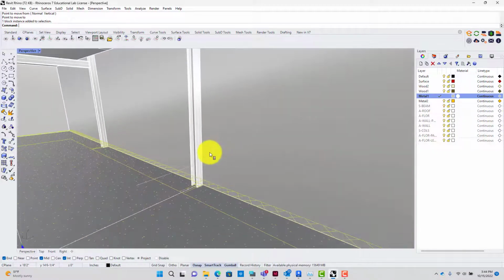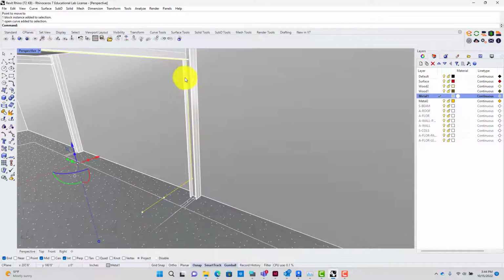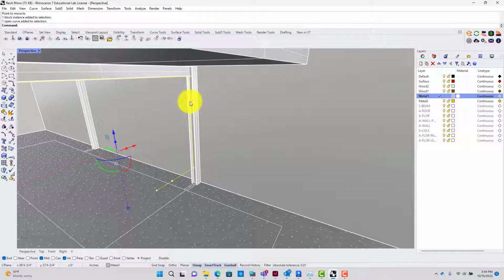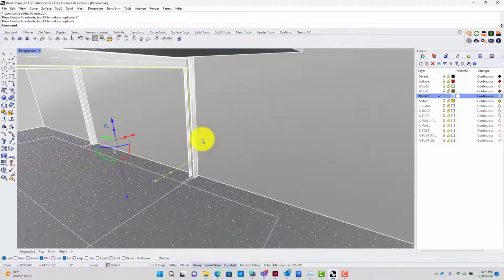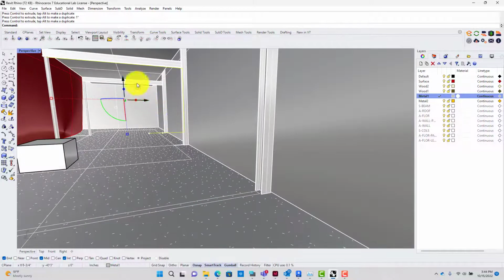So in this sense, it's going to go back and into where the beam is. We're just going to have it do that 3 inches or so. And then I probably want it to move down maybe an inch so you can see it up here.